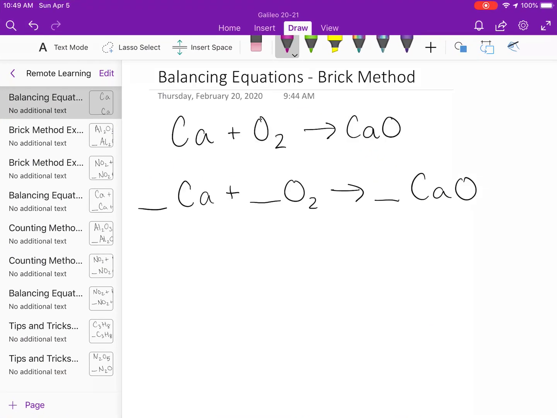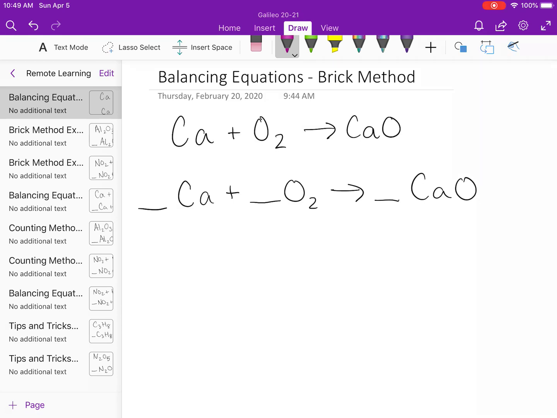So this video is going to teach you how to balance equations using the brick method. You should have already watched Mr. Anderson's beginner guide to balancing equations, and so I'm going to reference that video in this one. This brick method is a good beginner method when you're first starting out, and it's similar to when Mr. Anderson was drawing the whole molecule on his video. Once you get comfortable with the brick method, you can graduate to the counting method, which is a little bit faster, and that's in the second video.